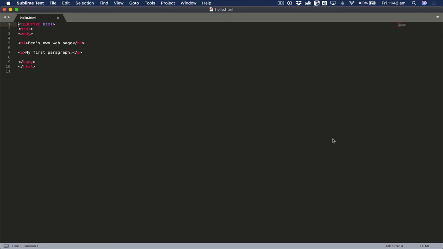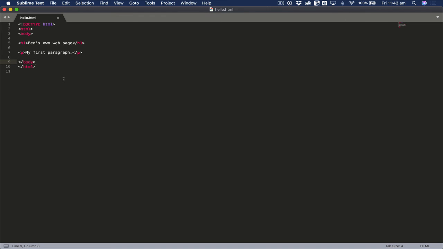Now in the starting document, we've already added a few elements just to help you along your way. Most of this stuff you've done already in your Codecademy lessons. But you can see at the top, we've defined the document type as HTML. We've opened and closed the HTML tag. We've even put inside a body. And inside the body, we've added your first two elements, a heading 1 and a paragraph.